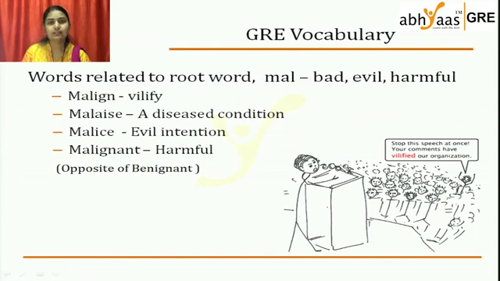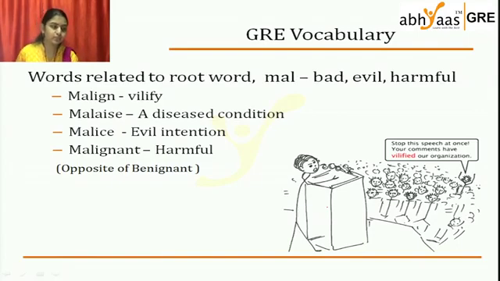You had the word bene earlier, which is good. You have the word mal here, which means bad and evil. Mal: malfunction, malnutrition, malnourishment. Have you heard those words? Malware, malcontent, malpractice, wrong practice, malnourishment, not having the right nourishment. Yep, those are words related to bad, evil and all.